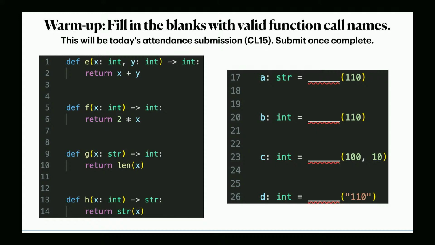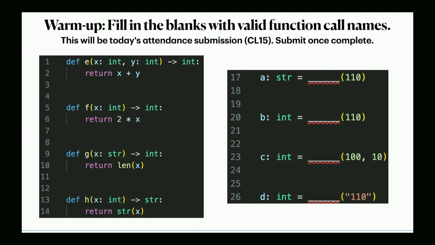All right. I'd love for someone in the front right to try and talk me through the variable a being initialized to the result of some function call, which is the correct function. Great. Here you go. Okay, so a, it should be a string, and it's the result of a function that takes an int, and the only function that fits that is h.